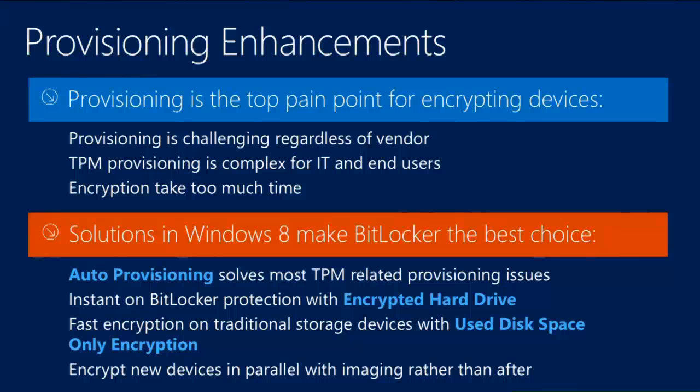There's a new type of hard drive out as well that many of you may have seen. It's fairly new, so you may not have heard about it. It's called an encrypted hard drive. And an encrypted hard drive does the encryption on the actual hard drive. So instead of having the software do it, you have instant on protection with an encrypted hard drive. So it has a storage controller that handles all the encryption, and then BitLocker on top of that can turn on different protectors. So you could still have the TPM protector or TPM plus PIN for those pre-boot authentication methods, and that will just go on top of the encryption that already happens.